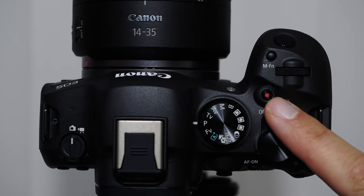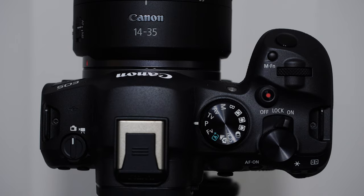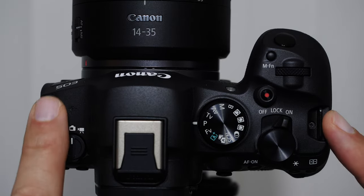We also have the video record button, which if you push this, it should start and stop video recording. This will be indicated by a little red circle on the back of your monitor. And of course, we have our strap mounts on the top sides.